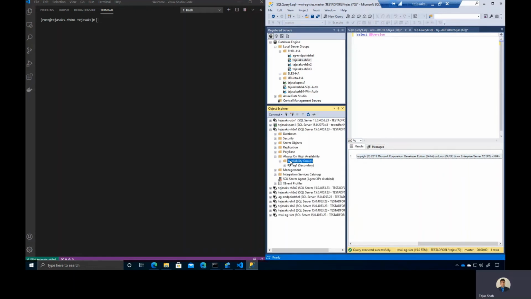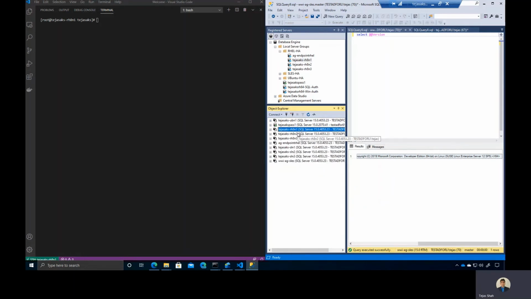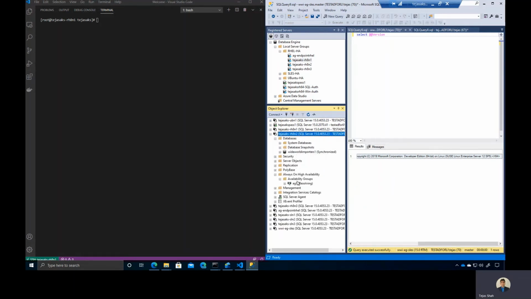Let's see what the availability group status looks like. So it has one availability group, AG1, and node 1 is currently a secondary replica. Let's take a look at what node 2 looks like. In this case, my node 2 is my primary replica, and node 1 and node 3 are my secondary replicas. I also have one database inside that and an AG listener on top of it.